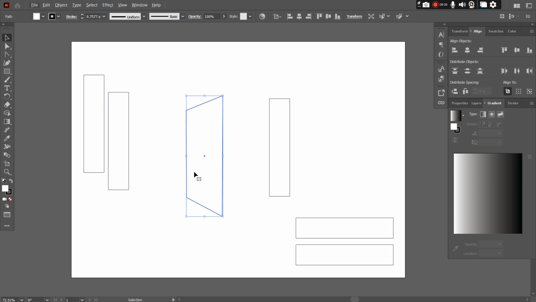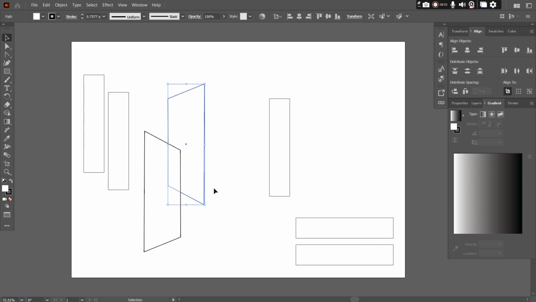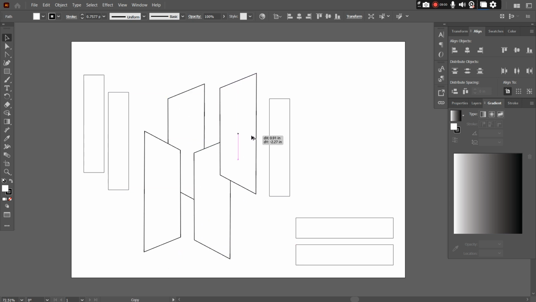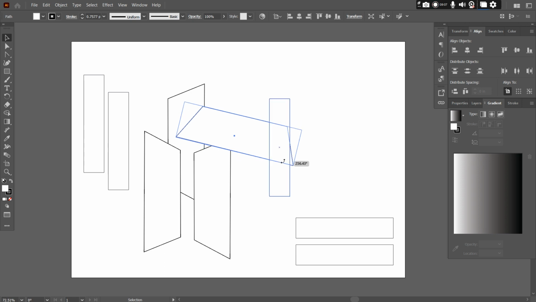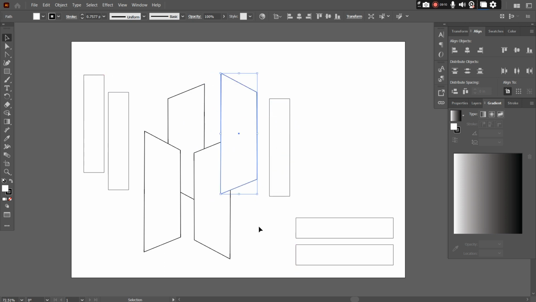So I can create a copy, and how do I flip it? I can do these clicks, and there you go. So I can create more shapes out of these simple shapes. I press Alt, create a copy, I press Alt, create a copy. So now, as you can see, I can press Shift, and something's coming out.